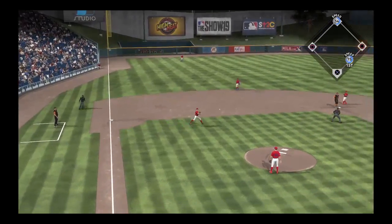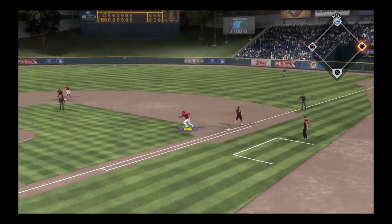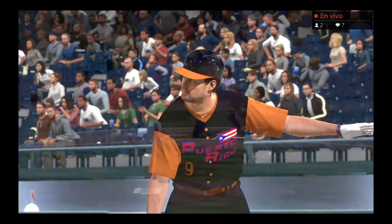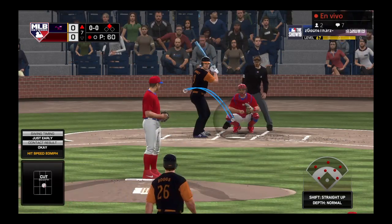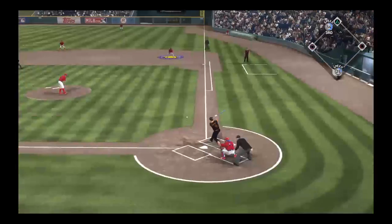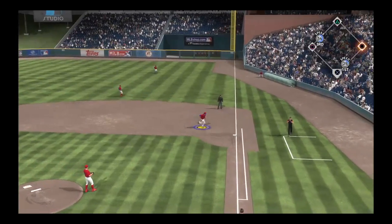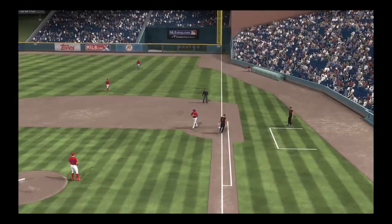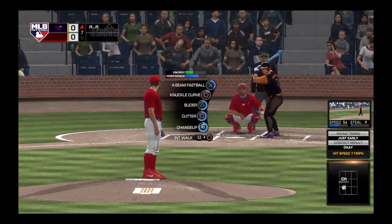Hornsby comes up with it. Throw to first is in time for the first out. Ready for another shot now, Daniel Murphy. 0 for 2 on his line thus far. Pitch coming. Here it is. Hit to first, to his right, Gonzalez. And he'll take this one to the bag for the out. But meanwhile, the runner will move up 90 feet to third base.